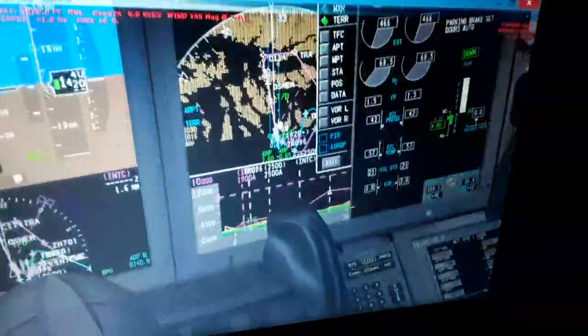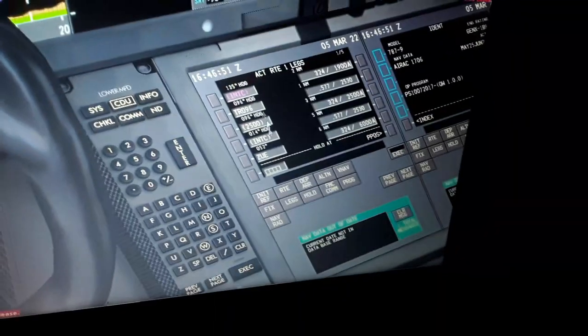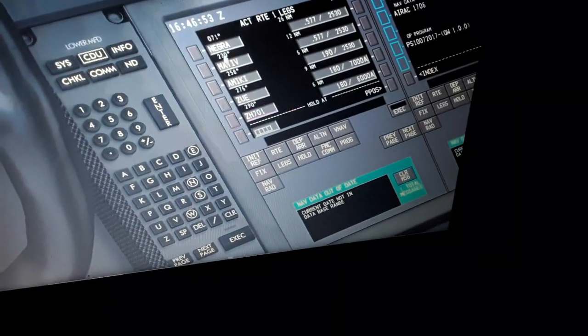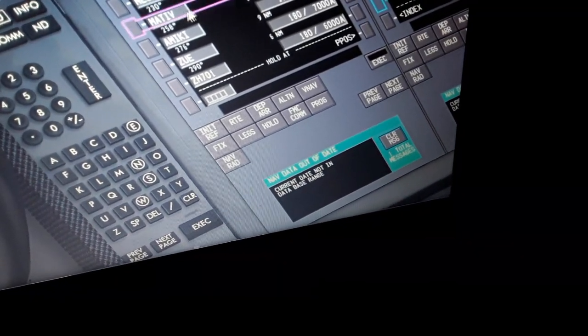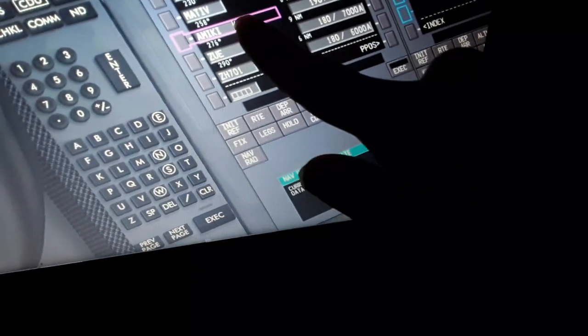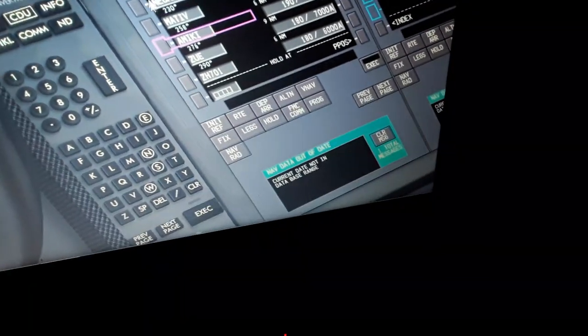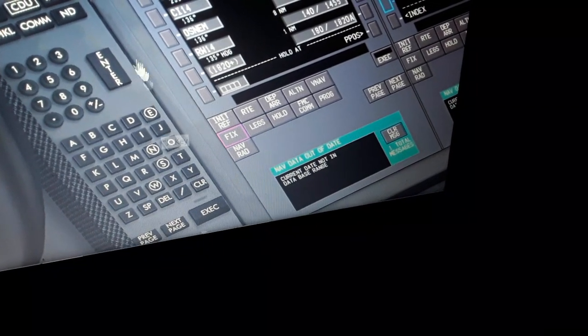So you can see now the legs of the flight plan, which from takeoff over here, climb, then we have the cruise over here, next page, flight level 25,300, then descent over here, 185,000 feet.